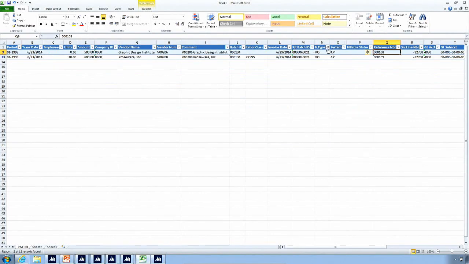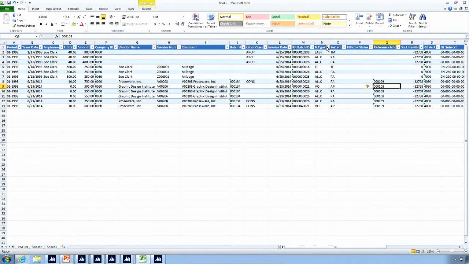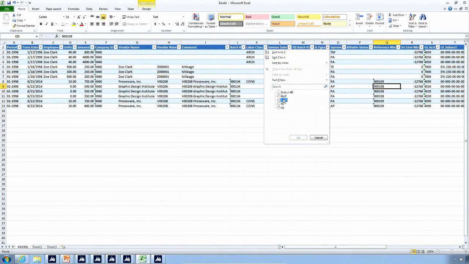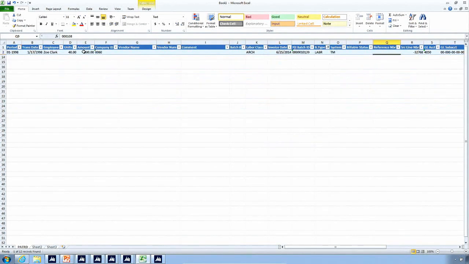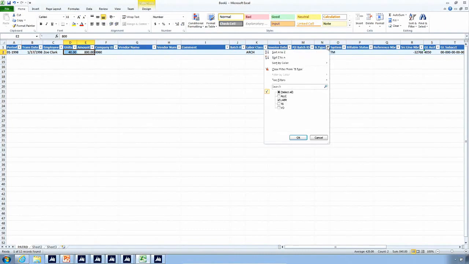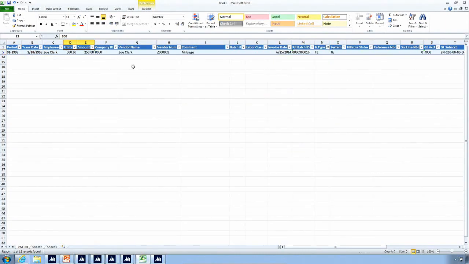Now I have some other batch types in here as well. I have my labor records, so let's look at those. The labor record we've referenced before, that's that $800 that came from the time card. Perfect. Now I have T&E, which was my expense report. So that's my travel and expense record. That came through. So that's my $500 units for $250.